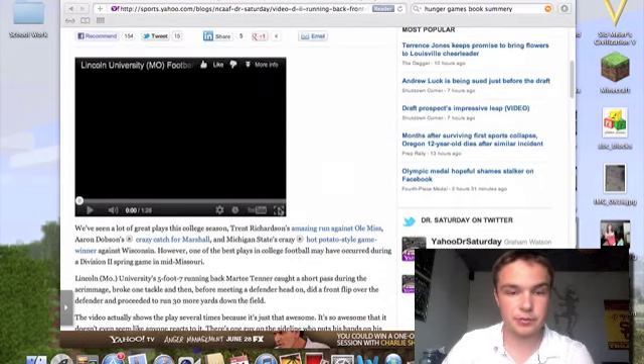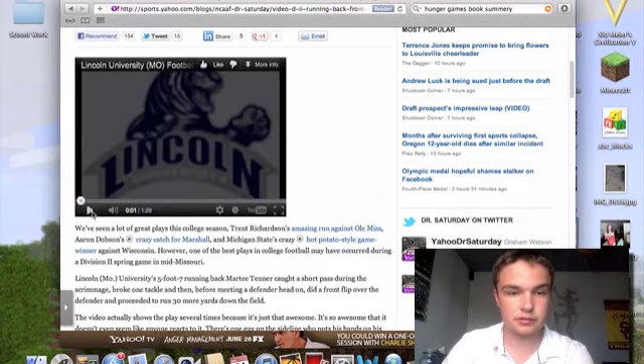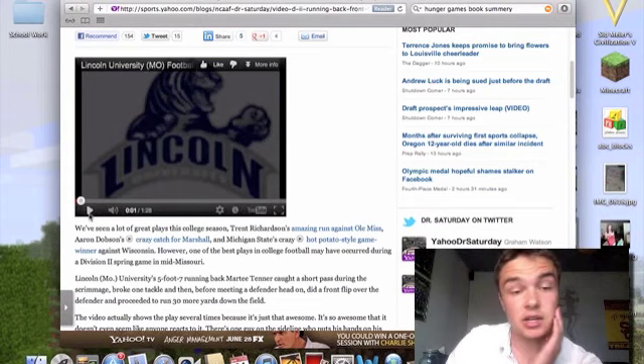And I can't full screen it, so I have to stay at this size because whenever I click this button right here — full screen — you can hear that it's not wanting to work. So you're going to have to just keep with this size. I'm sorry about that. I wish I could go full screen, but I can't. So try to get in close and see this.